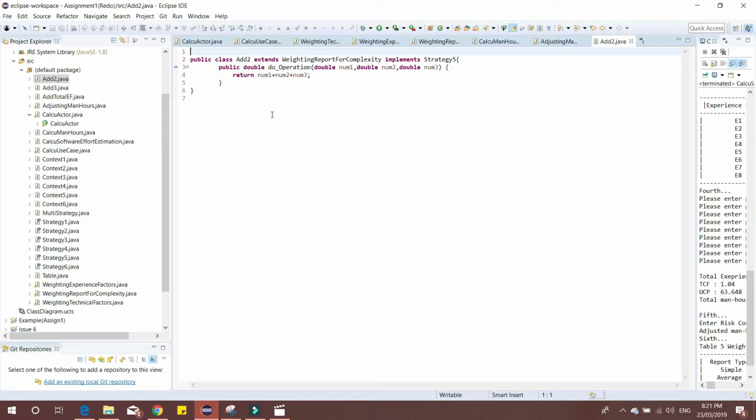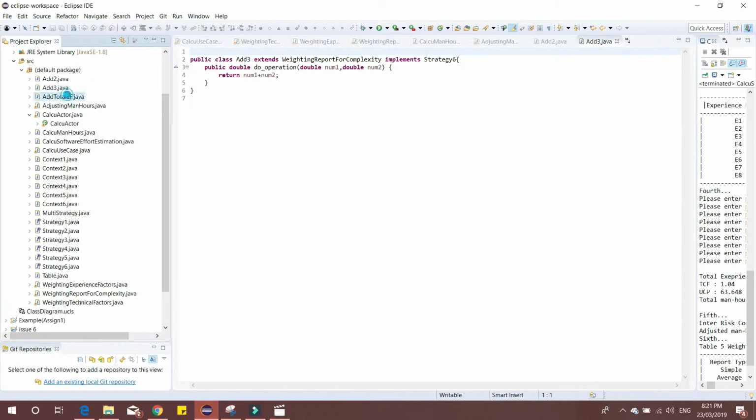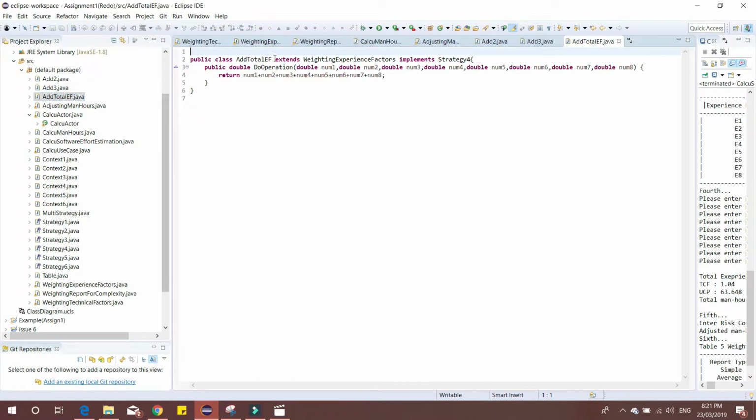This is the formula. This add3 also extends the weighting report for complexity and implements strategy 6, and this is the formula here. This calculates the total EF. It will extend the weighting experience factor and implement strategy 4, and this is the formula here.